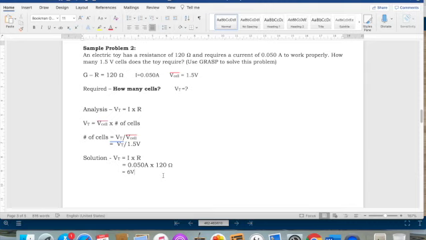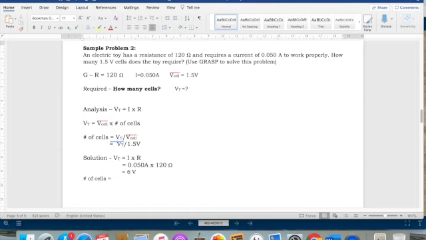0.05, yeah, good. How many decimal places? We get a nice even 6. Let's just leave it at 6, because we could put 6.00, it doesn't really matter. I'm not too picky. So let's just use a nice even number of 6 volts, but we're not done, right? That's not the full solution. We found the total voltage, but we have to find the number of cells.